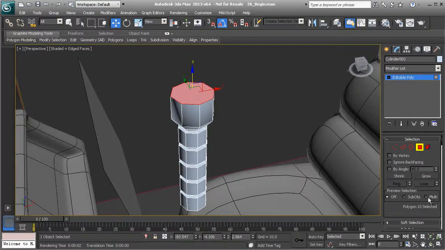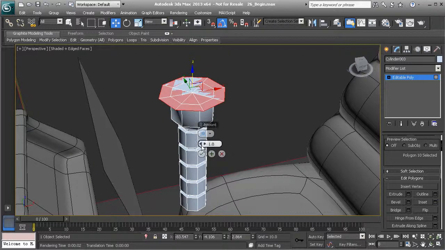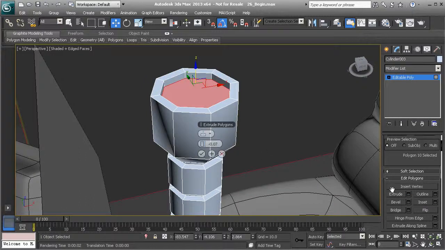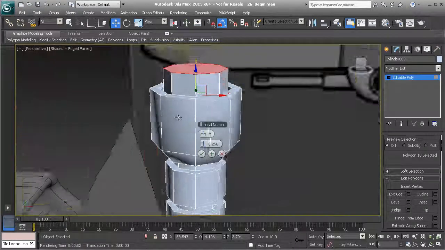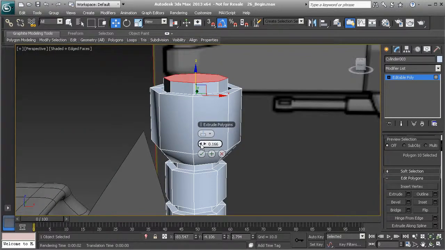And then I'm going to inset this. Okay, and make my inset amount something, let's say right around 0.08, and I'll hit OK. And then I'm going to extrude this in a negative direction, inset again. This time I'm going to do something like 0.04, make that a really small groove in there, and then I'm going to extrude in a positive direction to create something that looks kind of like a button on top of this control. Okay, so 0.15 might be pretty good, and we'll hit OK.